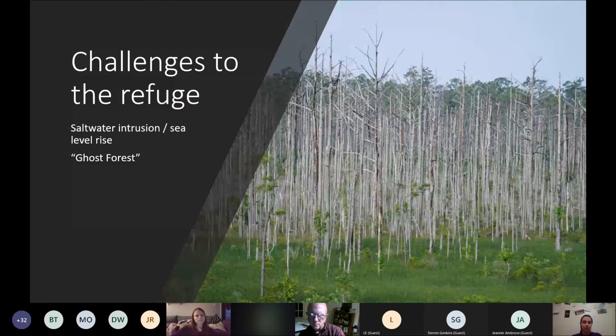What are some of the challenges to our wildlife refuge here at Alligator River? One of the biggest is rising sea level and saltwater intrusion. Even though it is 20 miles from the coast, the rising sea level is pushing saltwater into the sounds and causing problems. Some trees can't handle the saltwater intrusion or the extra water, and it's creating something called ghost forests — trees that are simply dying right where they're standing. We try to mitigate it, but it's really like trying to hold back the sea.